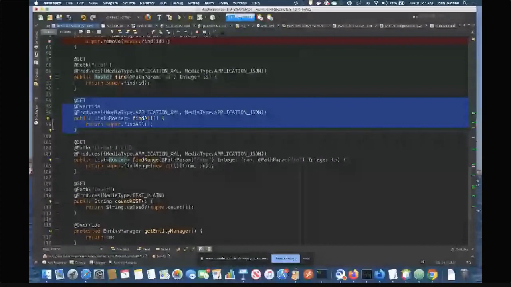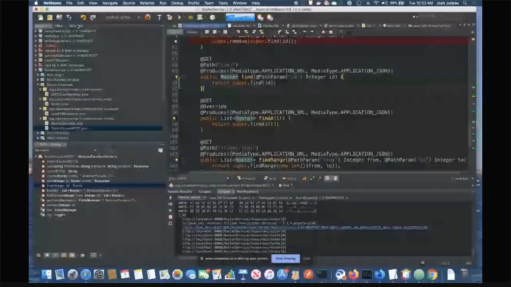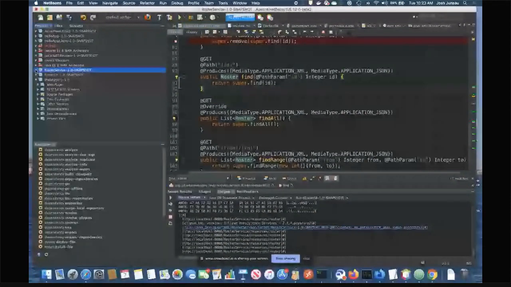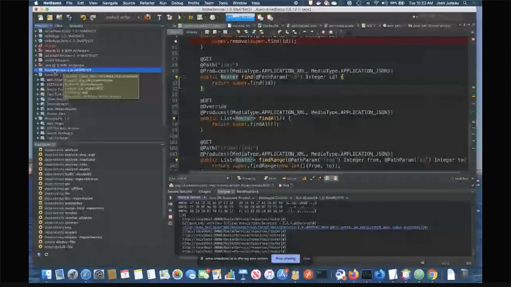Let me minimize this. And so I've got another project called Roster UI. Okay, so let's assume that this service is on some Docker container. Okay, it's running in its own Docker container. So I can put this Roster UI service in its own container as well.